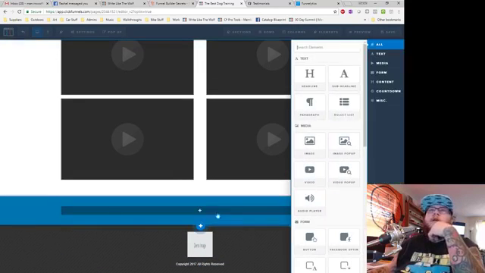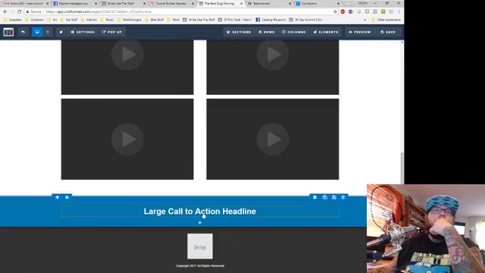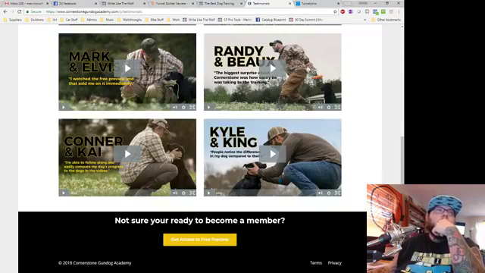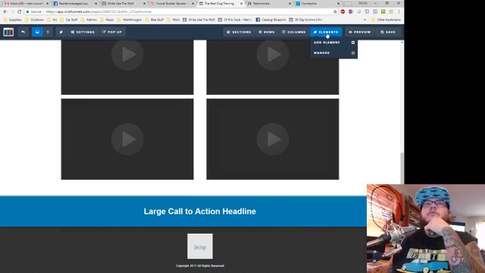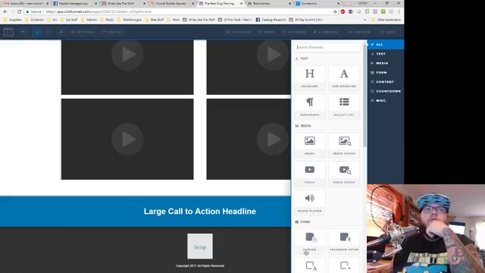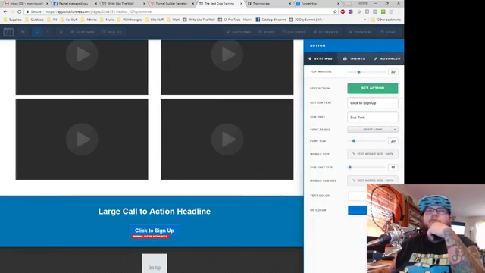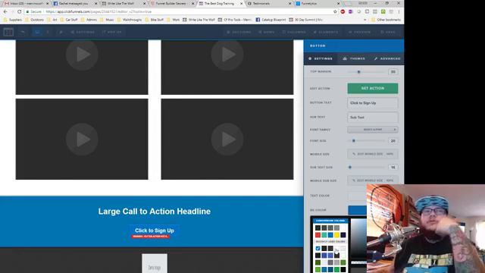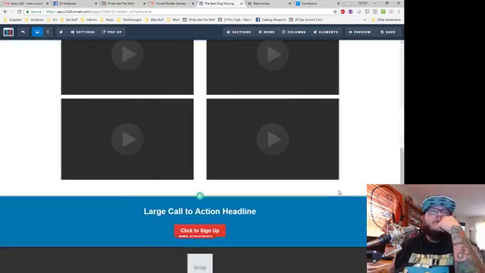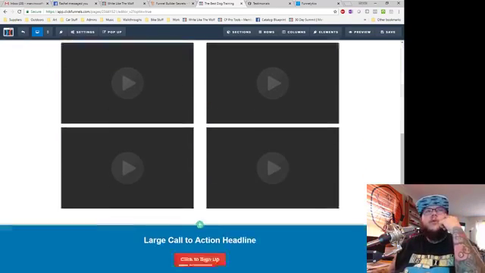And then we're going to put that headline about ready to become a member, and then we'll put a button there. Alright, and that button kind of blends into the blue, so let's go ahead and change the button to like green or red, because we have red up here, so it'll go with the page.